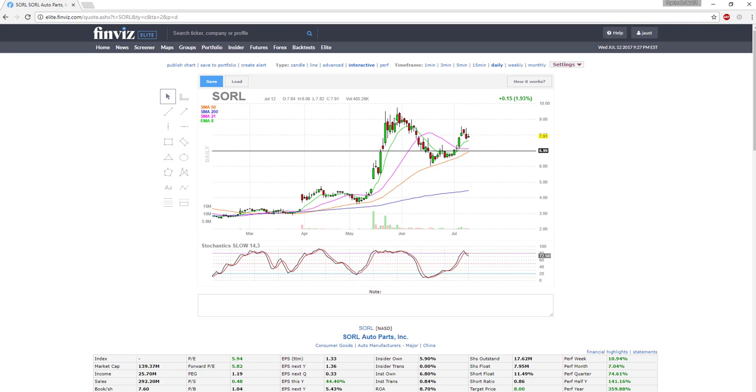So in this action of Sorel right here, it was the last month and a half ago, on that first monster run. Yeah, it was running a bit hot and it was pegged a bit hot. Sooner or later, a stock is going to have to take a breather. Now, here's the thing: slow stochastics can stay pegged at 80, 90 for a lot longer than you think. And that's why I say they're just a guide. They're just to give you an idea of what's happening within those time frames. So that's a great question.